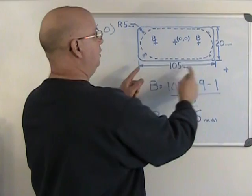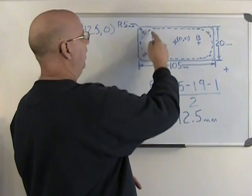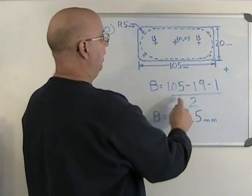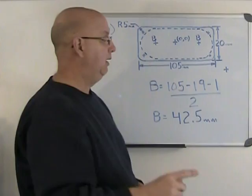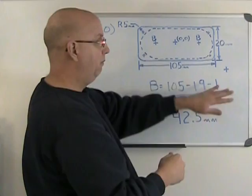105, which is the full length of my pocket, minus one diameter of tool. Why one diameter? Because I have 1/2 diameter on this end, and 1/2 diameter on that end. If I bring those together, they're equal to one diameter. So 105 minus one tool diameter, minus, and this is important not to forget, 1 millimeter. Why 1 millimeter? Because I want 1/2 millimeter on each end. If I do just that, the top part, without dividing by two, it will give me the distance between these two points.